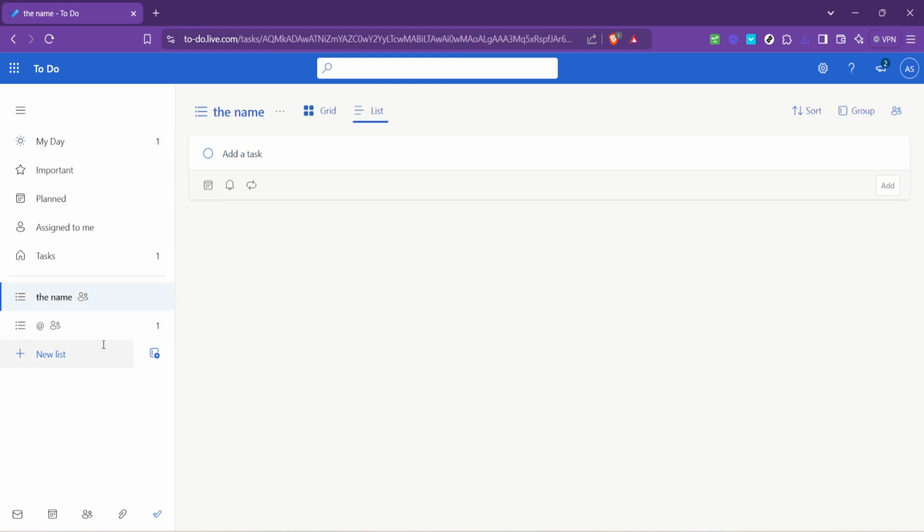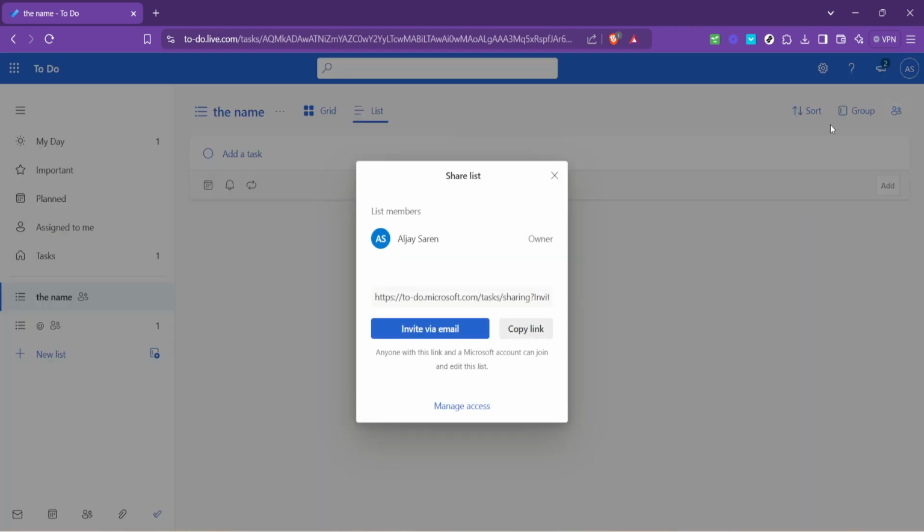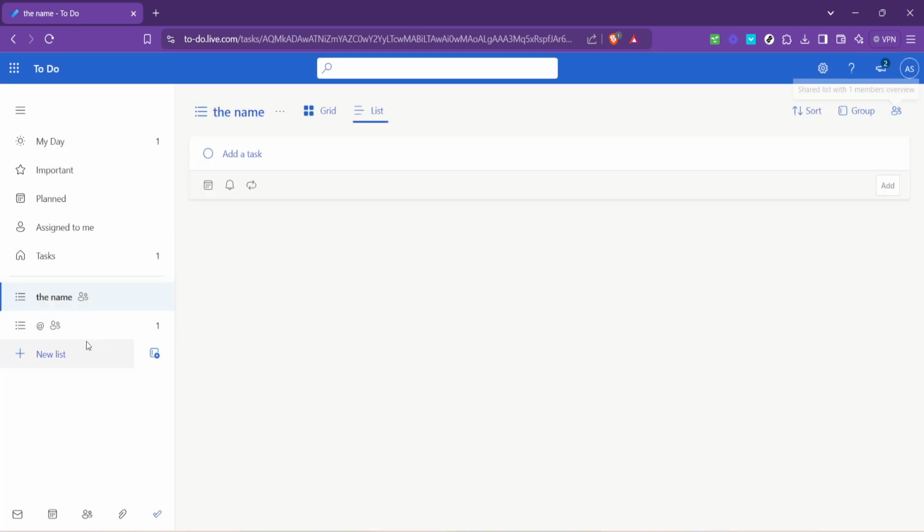It's worth noting that sharing can help you delegate tasks or simply keep everyone involved updated with the progress of a project or event plans. Upon selecting the list, you'll see various options, but look for the Share button. Clicking this button opens up a new set of options dedicated to sharing your selected group. We're aiming to create an invitation link, so go ahead and click on Create Invitation Link. This generates a unique URL that you can share with anyone you want to have access to the list.